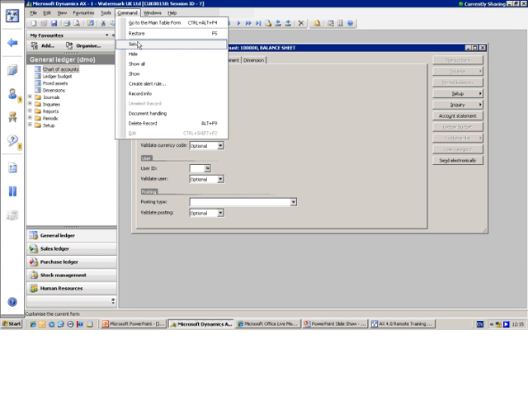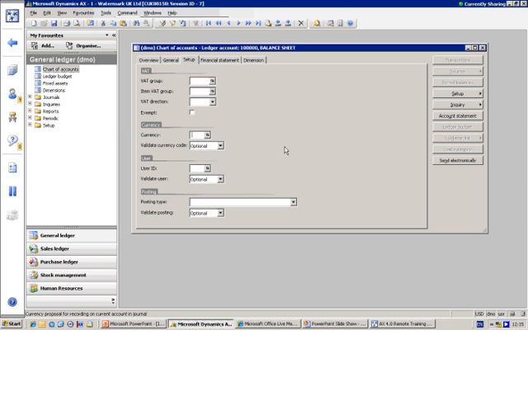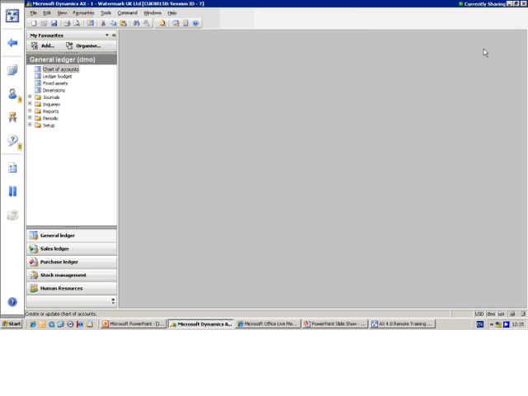So to modify the form, we can try the accounts receivable form, or accounts payable.